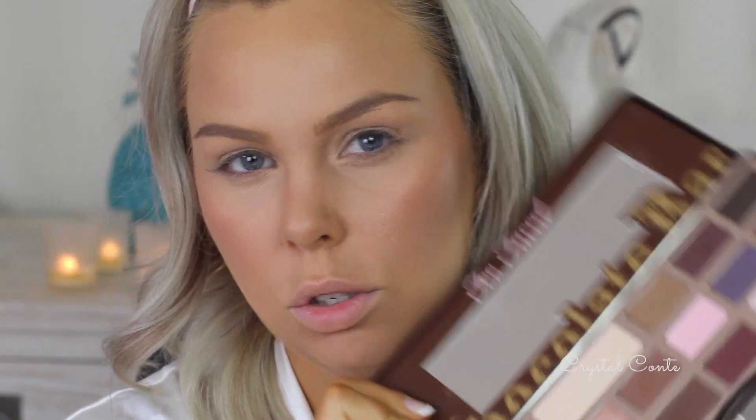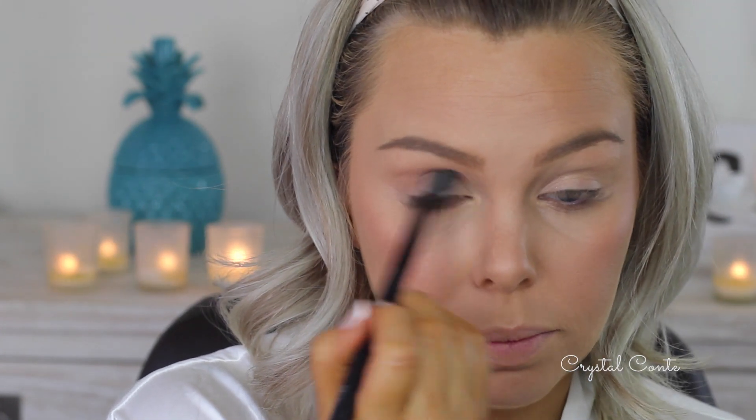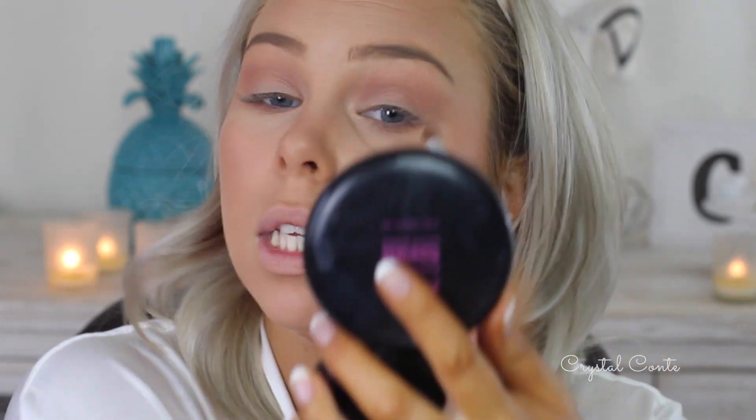I think I want to use the Tan Pigment by MAC. First up, I'm going to use this Kiko Long Lasting Shadow Stick in 28 and just blend it out with my finger — taking it all the way up to underneath my brow bone. I'm going to take this color from the Chocolate Bar palette — I think it's Salted Caramel — and pop that in my crease. I love this color. I've actually been really loving this palette. I'm going to take some on this Crown brush — it's quite dense so it packs on color well. I'll run that on the lower lash line and pop some in the crease as well. It has just a little bit of sheen to it.